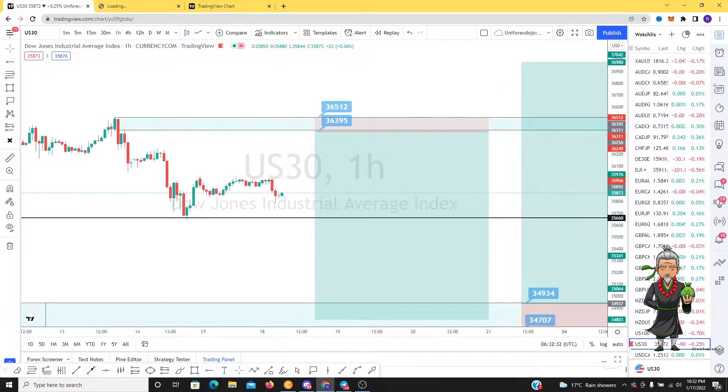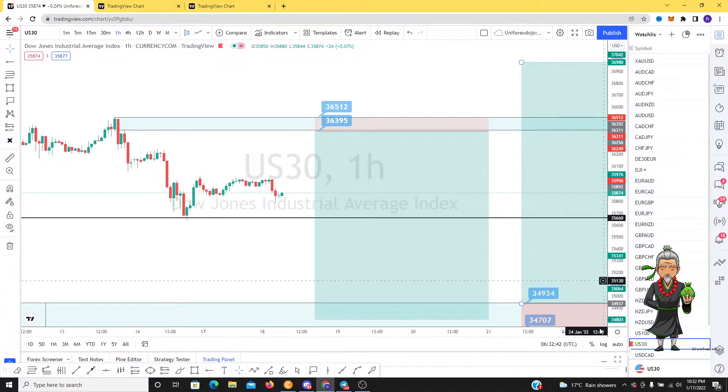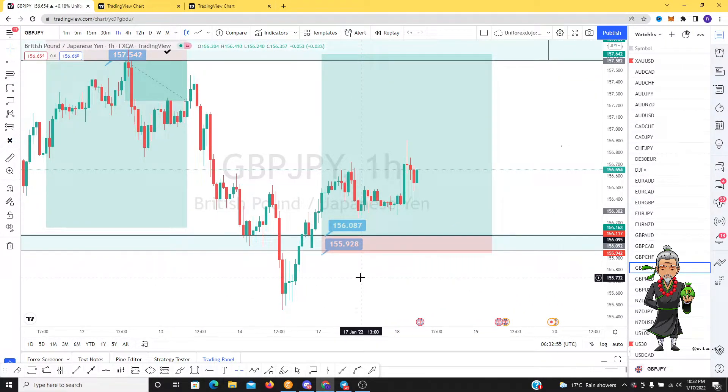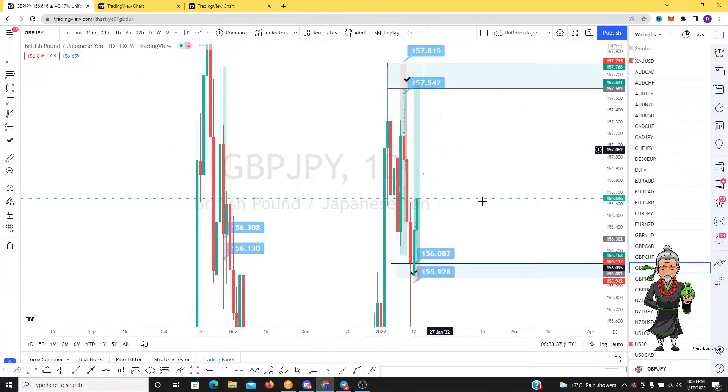Moving forward with your requests — we've got GJ and UCAD. GJ is another interesting pair as I always keep mentioning. Yesterday we had a setup here where price came back into the zone, triggered some buys, and completely shot to the top hitting a nice 3-4R. Then it came back down, break-even of course in the last 30-40 percent, came back into the region again. Those who got this setup again did pretty well — a nice 5R. Some of these setups are easy to miss, especially the second trade on this one.